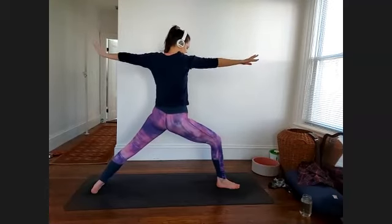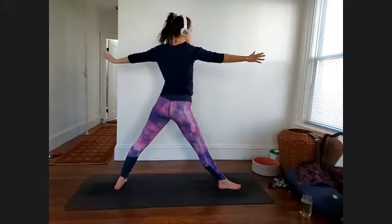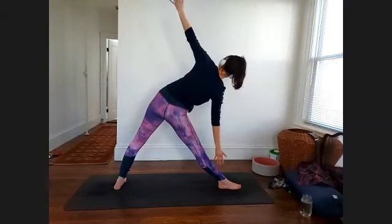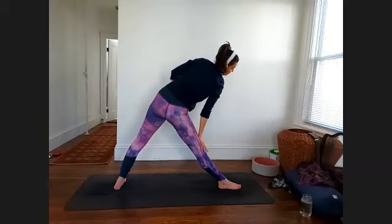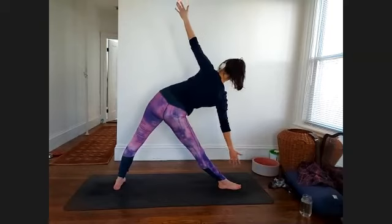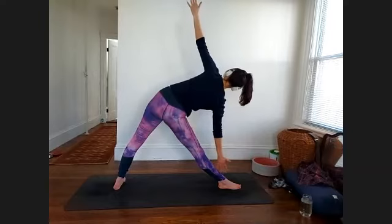And then start to slowly straighten out your front leg. You can walk your back heel in a touch and we'll come into our triangle pose. So start to reach forward as far as you can first. And then allow your right fingertips to reach down, left fingertips to reach up, and feeling that pelvic floor be super active here. Your lower belly is very active. And just feeling every limb getting as long as possible. Perfect. So good. Two more big breaths.